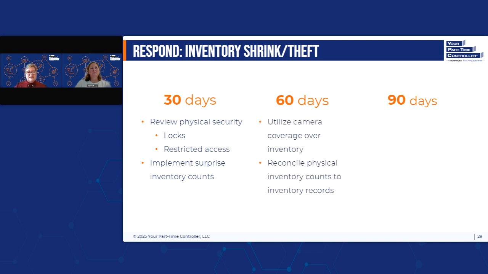For the first 60 days, we've already talked about the perception of detection that camera coverage can provide. So that would be a good start. I would also be focusing on reconciling inventories to make sure that they match your accounting records. So Jackie, we hear phrases like reconcile, make things match. Tell us what you really mean here. What are you going to be doing or looking for?